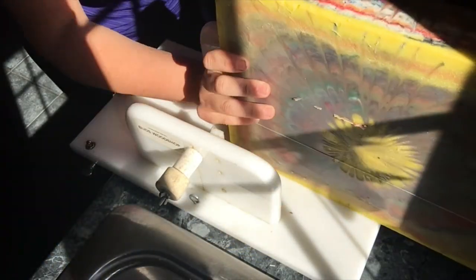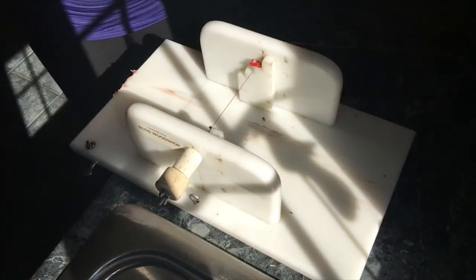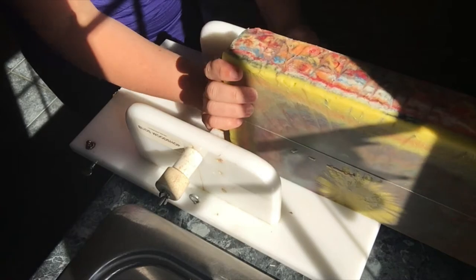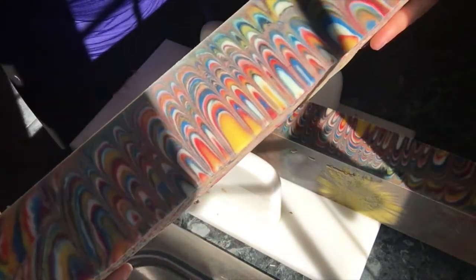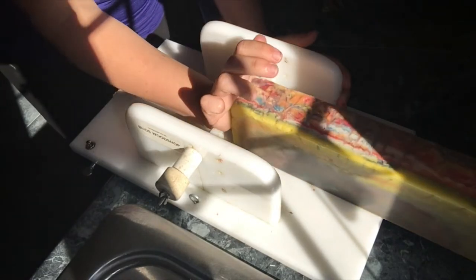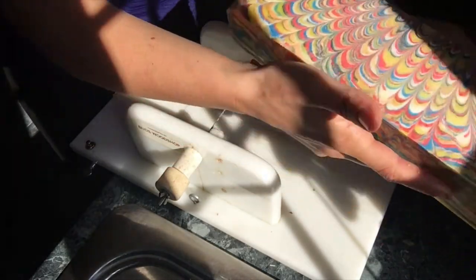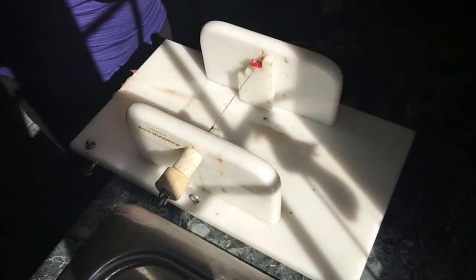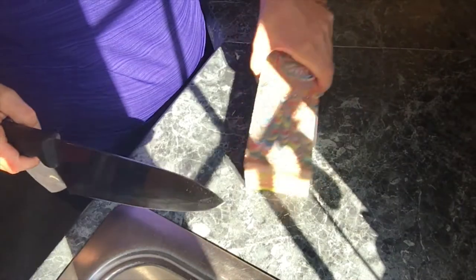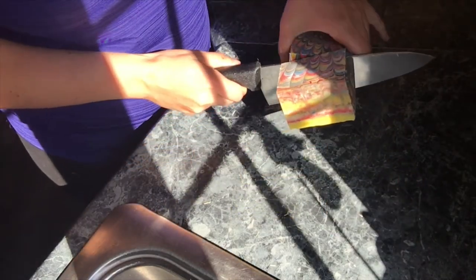It's 18 hours later and I have unmolded my soap, which did go through gel phase except for just on the corners. So the corners are still a little squishy, but I'm taking that slab and I'm cutting it into three columns as shown. Now each loaf I'm going to cut into six blocks, and then I'm going to cut each of those six blocks horizontally, so each of those blocks will result in two bars.